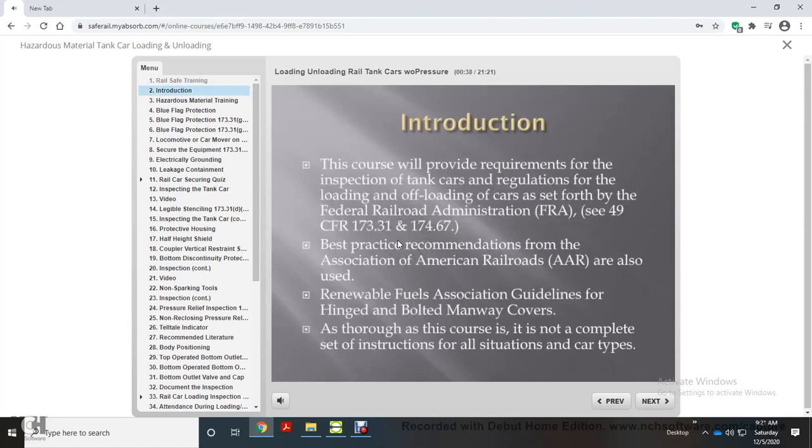This course will provide requirements for the inspection of tank cars and regulations for the loading and offloading of cars as set forth by the FRA. See Section 49 CFR 173.31 and 174.67. Best practice recommendations from the Association of American Railroads are also used, as well as Renewable Fuels Association guidelines for hinged and bolted manway covers. As thorough as this course is, it is not a complete set of instructions for all situations and car types.